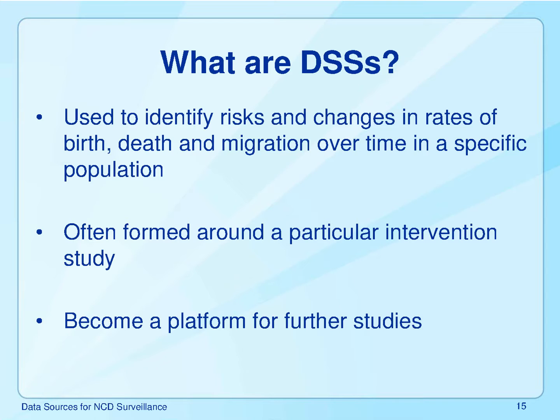Surveillance systems are often created around specific intervention studies and then later converted into standing DSS sites that can form a platform for further studies. Worldwide, there are approximately 30 DSS sites, primarily in Africa, Asia, and in the Americas. At most sites, core demographic data such as age, gender, and ethnicity are supplemented with social and economic factors related to the population and changes in health, such as education, employment, migration, and so forth.